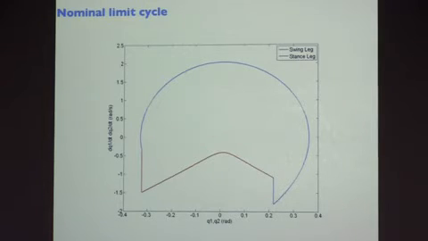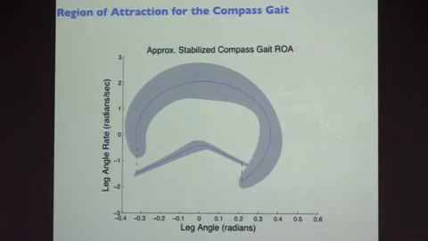Every time the foot hits the ground, there's an instantaneous change in velocity. The legs switch from the left leg being the stance leg to the right leg being the stance leg, and then it repeats. Okay? And we knew there was some region of attraction of this passive system, but we couldn't compute it. But now we can with this construction. We can efficiently underestimate the region of attraction of these hybrid limit cycles.